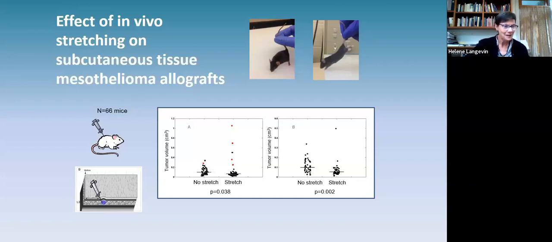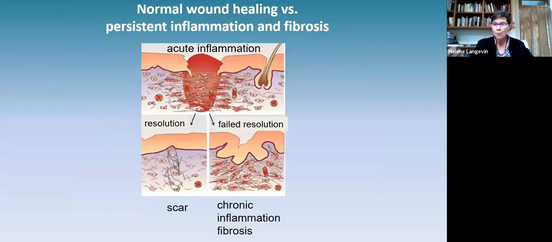So fast forward a little bit. Well, actually, in order to think about what kind of mechanism to search for a possible link between stretching and both reduced inflammation and reduced tumor growth, what could link those two? As I mentioned earlier, the link between cancer and chronic inflammation has been known for quite some time. Cancer has been described as a wound that doesn't heal, right? Inflammation is very important in the body. That's how you can heal a wound. But eventually, once the job is done, it needs to resolve.